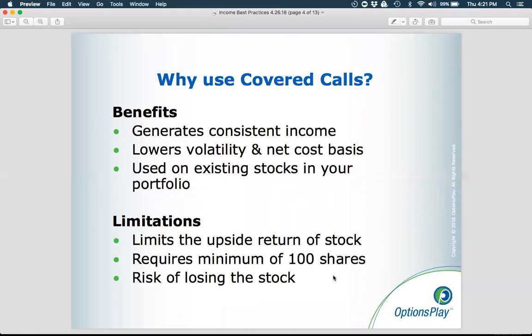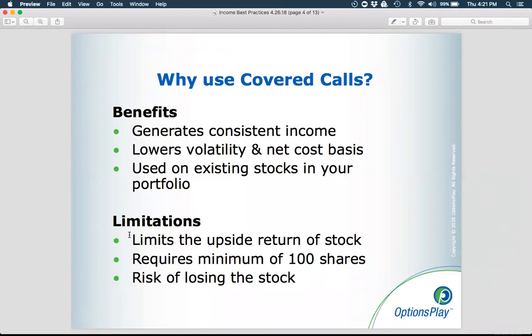That's my favorite part, because you don't have to add any additional risk to your portfolio. You don't have to do anything. You just simply add it to the existing stocks in your portfolio. And that's really why this is the strategy that is most applicable to pretty much everyone, because almost every single one of you on this call has some stock in your account, and this is the strategy that allows you to implement options on that stock position that you have.